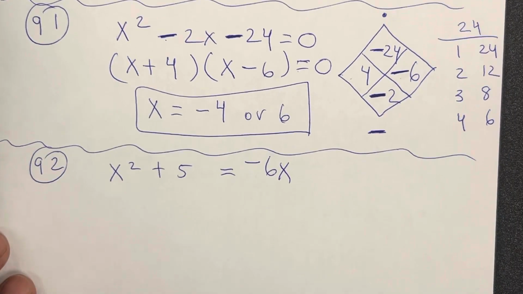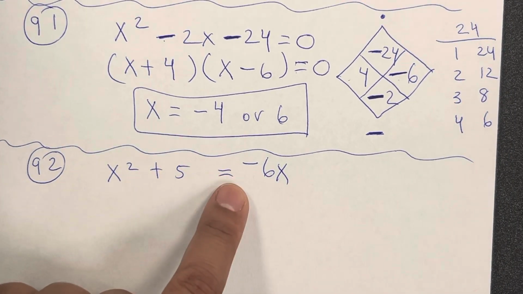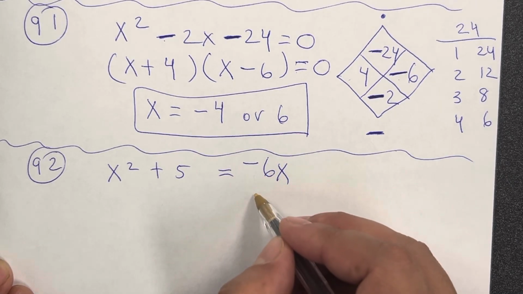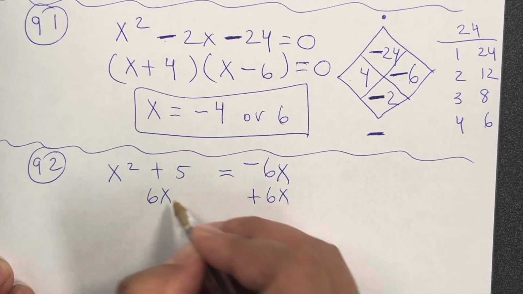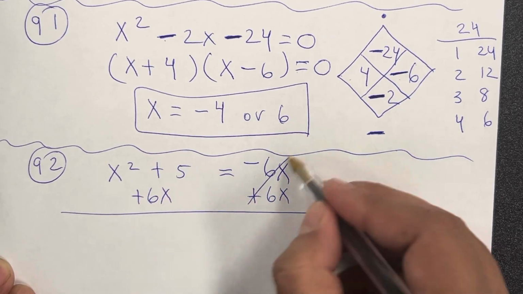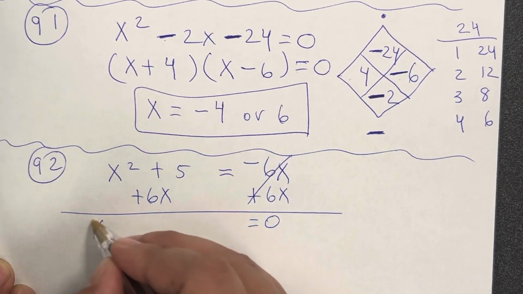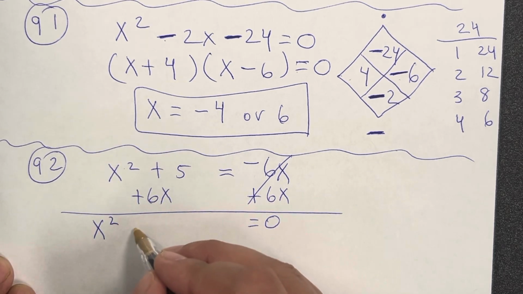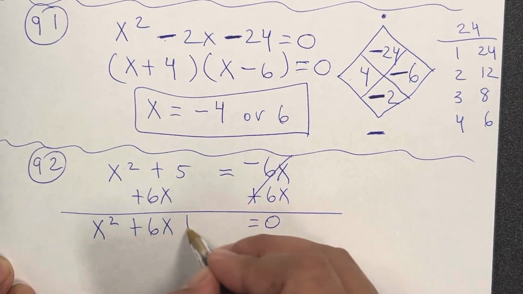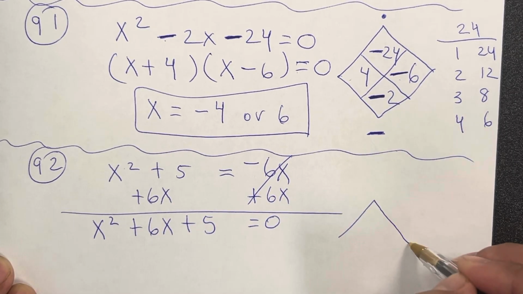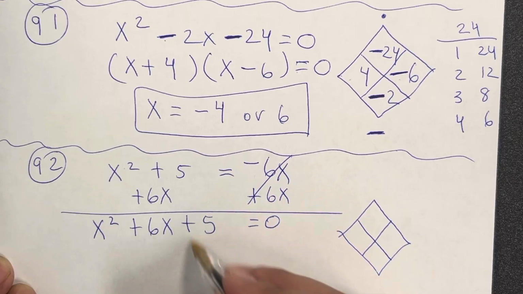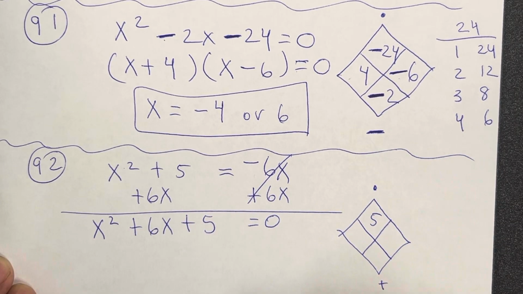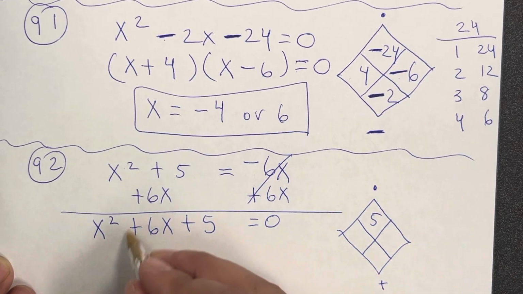Okay, in this case, we don't have this equal to 0, so we're going to have to cancel that. So it's subtracting 6x, the opposite is to add 6x. This cancels and you get 0. In here, this is not like terms with the other two terms, so we're just going to bring it down in the middle because we have to have it in descending order. And then we do the diamond. The last one is 5. Both are positive, so that means that we're multiplying to add, and both are going to be the middle sign.